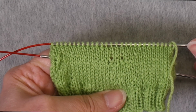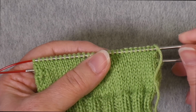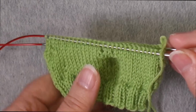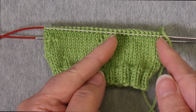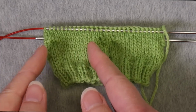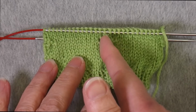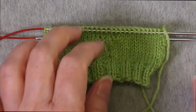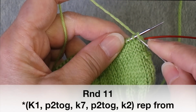So I've finished my 4 plain rounds, and now it's time to do the next decrease round. This decrease round is again going to move the purl bumps, these 2 sets of purl bumps, closer to each other and these two closer to each other. So we're going to have more space in between here and less space in between here.